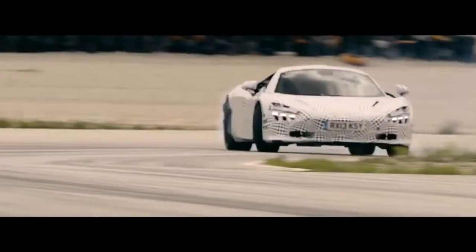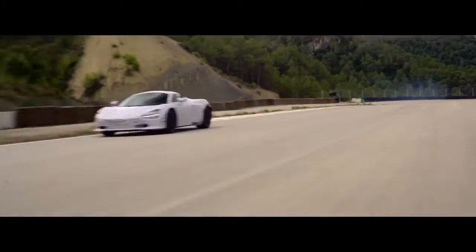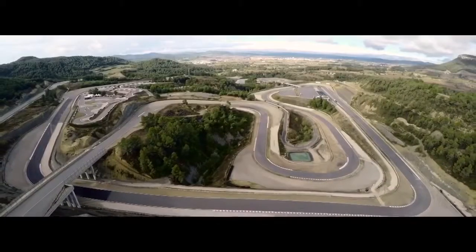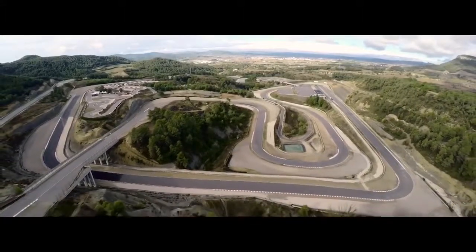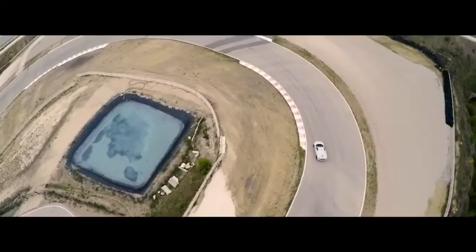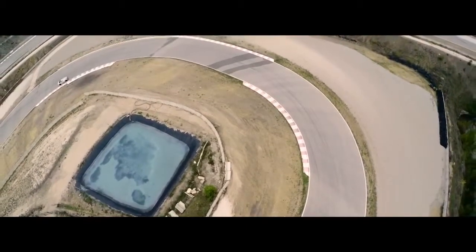Drifting isn't just about showboating and having fun. It actually teaches us quite a lot about the car and drives us in a direction that serves every driver in an everyday driving situation on the road. I'm Chris Goodwin, Chief Test Driver for McLaren Automotive. Bumpy braking areas, high speed straights, fast corners, slow corners, and it's the type of challenges that a track like this throws up that the McLarens excel at, and therefore are great cars to drive all around the world.